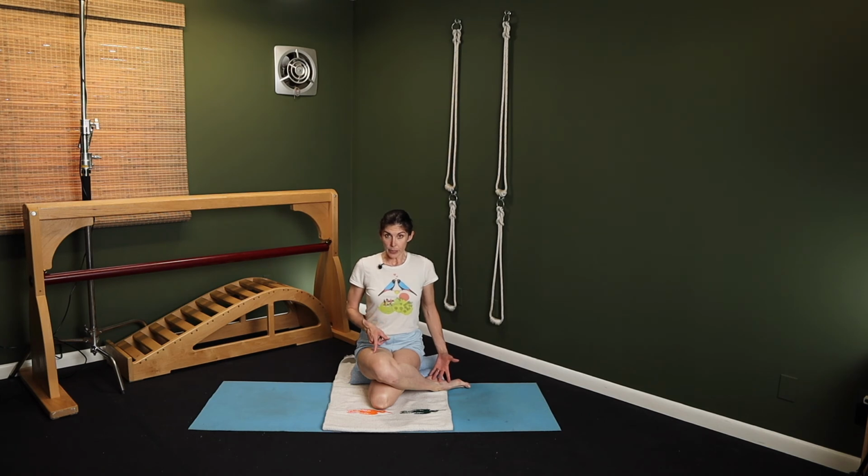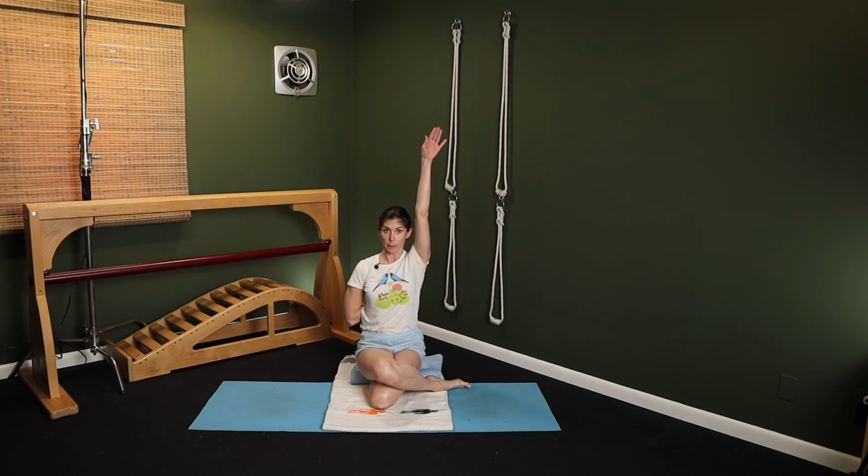Now, the right leg's on top. That means your right arm's going to be on bottom. So you're going to take your right hand behind you into Gomukhasana, left arm straight up. Hook the fingers. Press the shin bone down that you're sitting on and lift into both armpit chests, especially this right one.